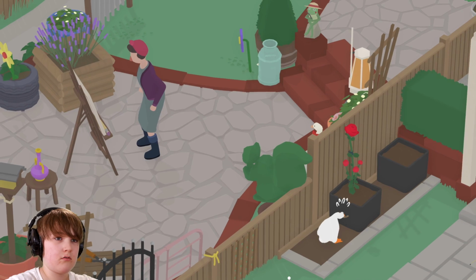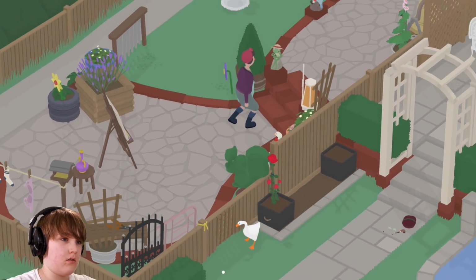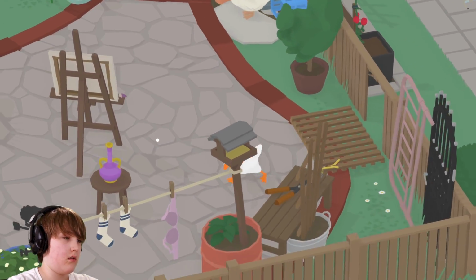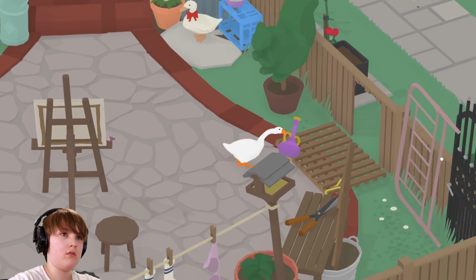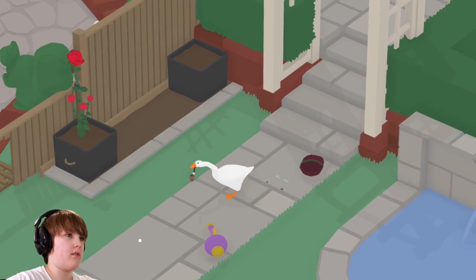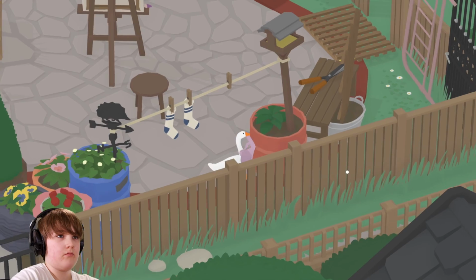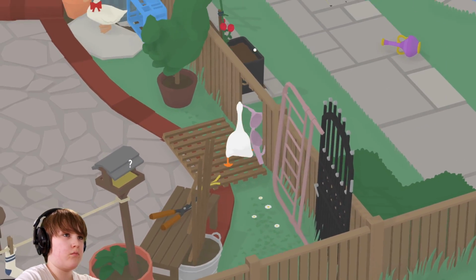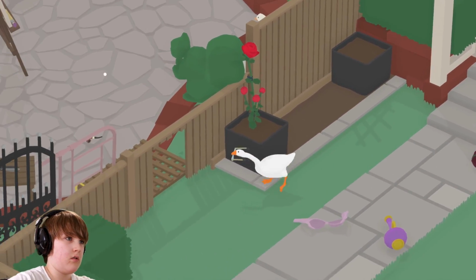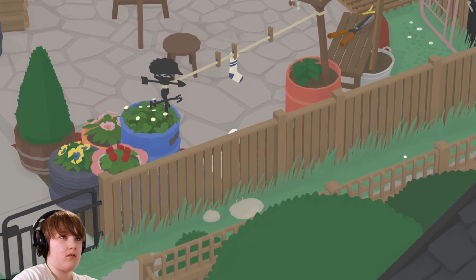Now we are going to take the rose, put that around here, then do that as we always want to do, and then we drop the vase and take one of these in, and then take the briar in. Well, we take the sock.